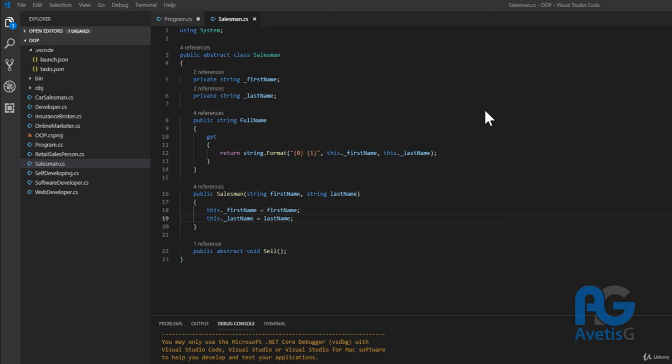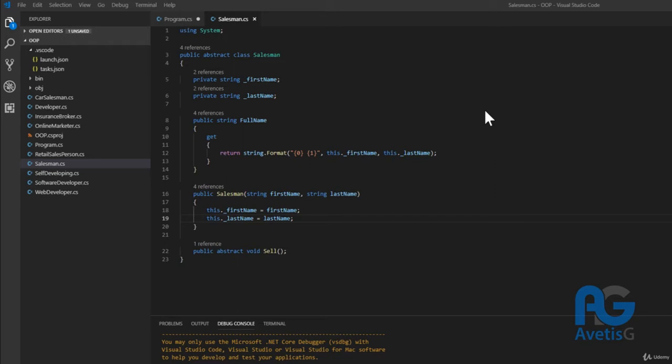So now our next requirement is to be able to have 5 stages of selling, which are overridable on the child classes, but not accessible by any other class other than the children. And each child is required to have those 5 stages. So now let's go ahead and do that.